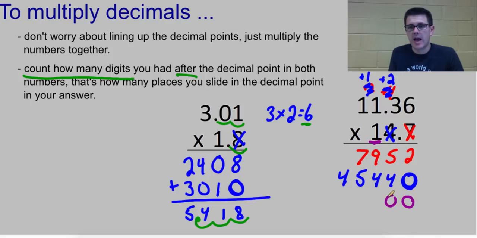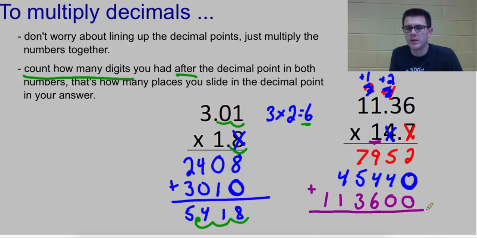So this time I'm going to add 2 placeholders so that I'm starting underneath of that hundreds place where my 1 is, or sorry, my third decimal place. 1 times 6 is 6. 1 times 3 is 3. 1 times 1 is 1. 1 times 1 is 1. It's always nice to multiply with 1s.